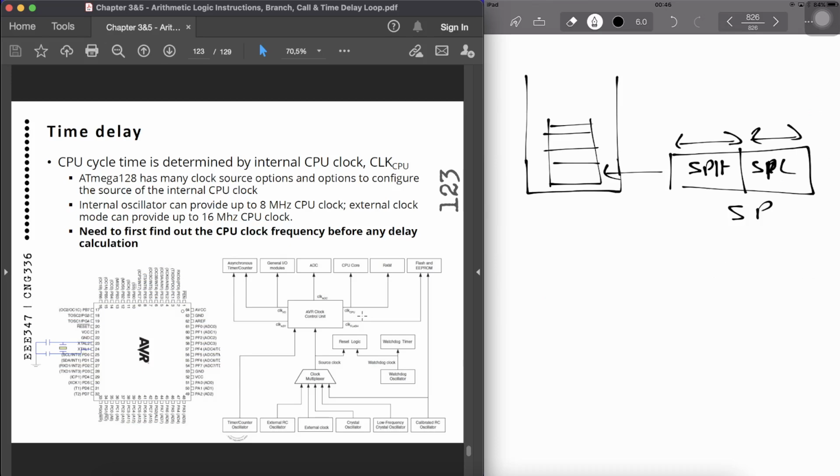In order to create a time delay using assembly instructions, we have to know two things to make accurate calculations.